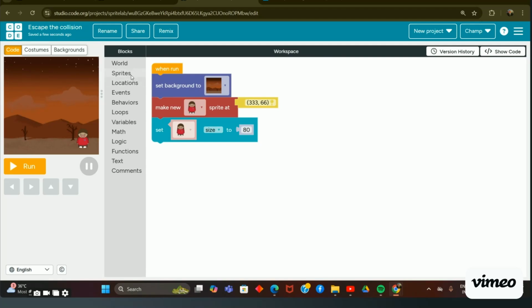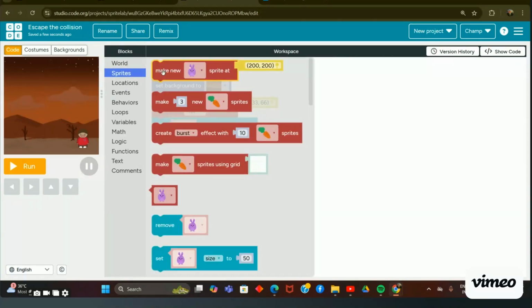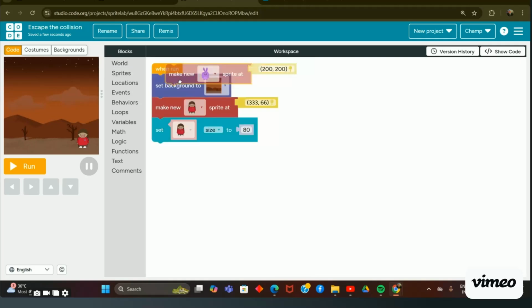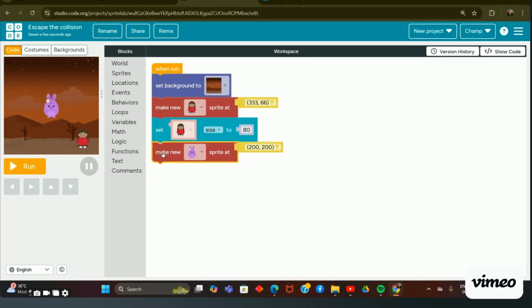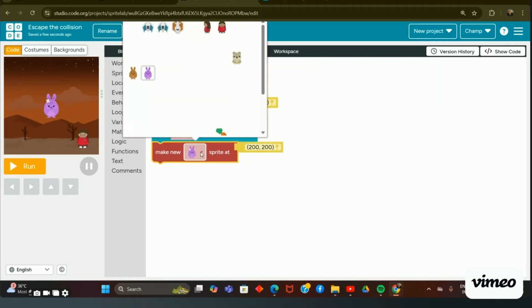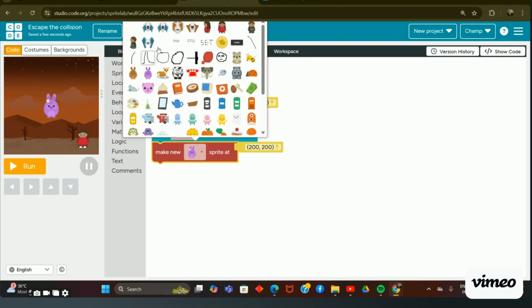Now the next sprite we want is the spaceship. So I go to the sprite section again and pick up the block, make new sprite. See, I pick up this block, and again Bunny has come by default. I'll change this Bunny to the spaceship. There are many spaceships, but here there are two blue, similar kinds of spaceships with a very small, minor difference. If you see, the first one is without ignition at the bottom, and the second one has an ignition, which we are of course going to use in this game eventually. So initially I'm going to take this spaceship which has no ignition at the bottom.